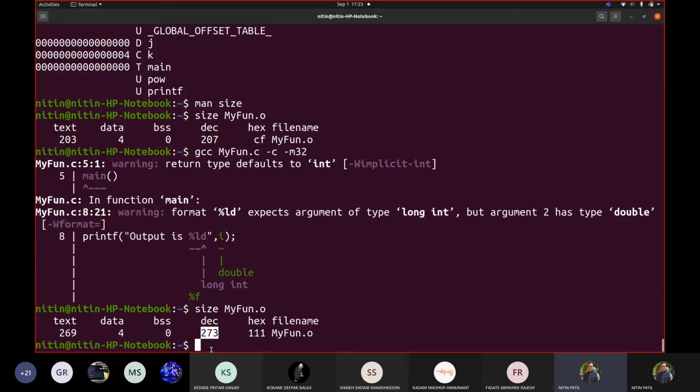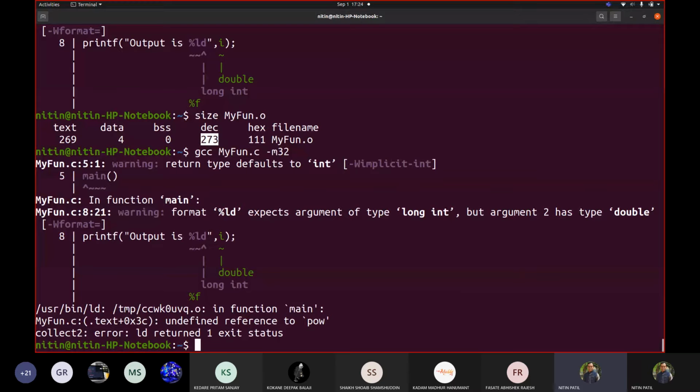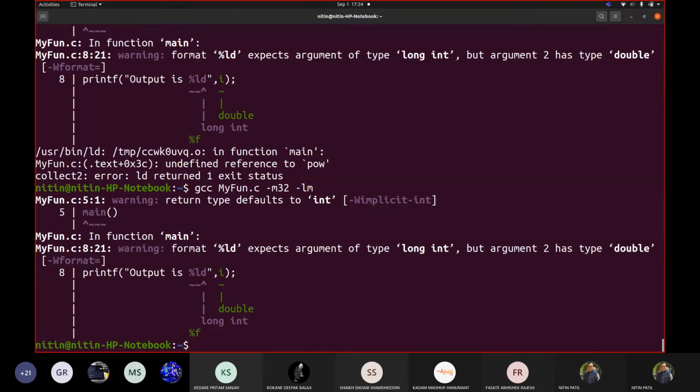Because you are talking about backward compatibility. The compiler I have is a 64-bit compiler on a 64-bit machine. But what if I have to generate 32-bit code on my machine? What should I do in that case? How exactly are we going to add these things ultimately? Similarly, if I remove this and simply write dash M32, now we have to write dash lm too, because otherwise that error would remain.